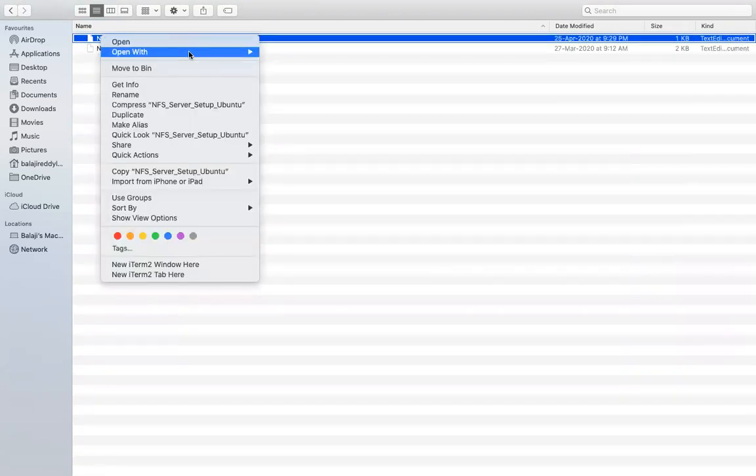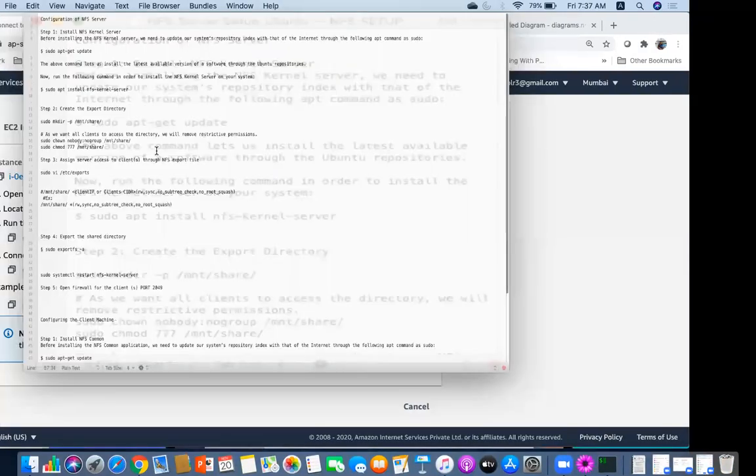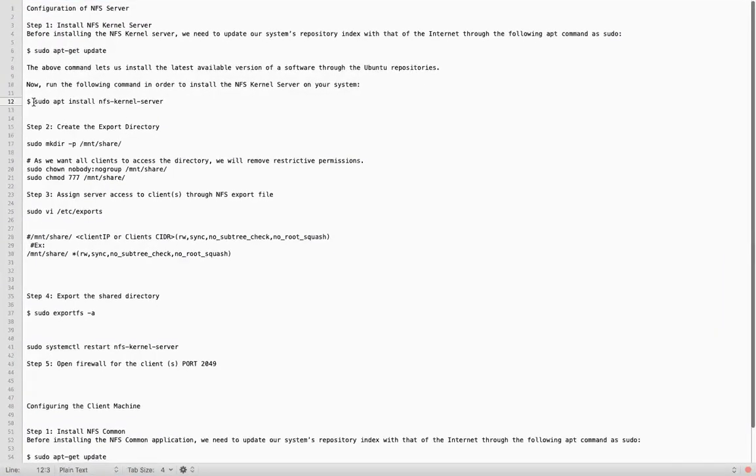In Ubuntu, I just installed the NFS software. We are going to set up one directory. That directory we are allowing clients to share, clients to mount.